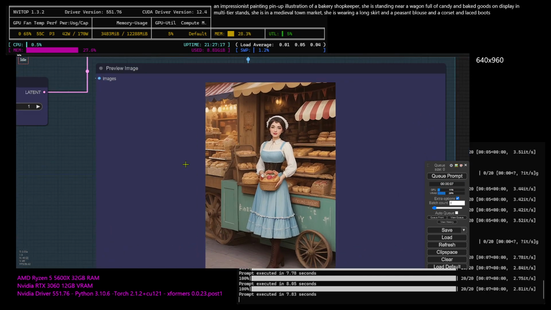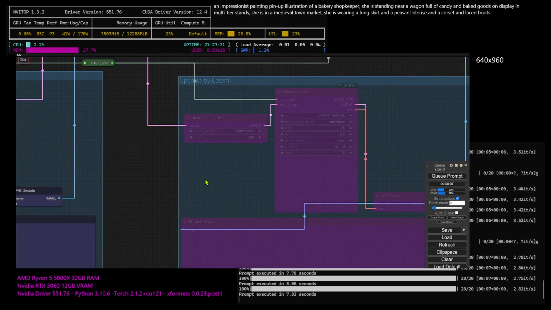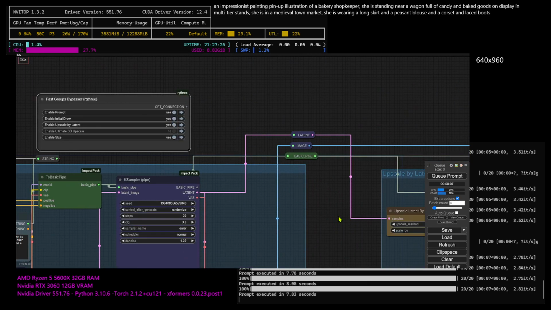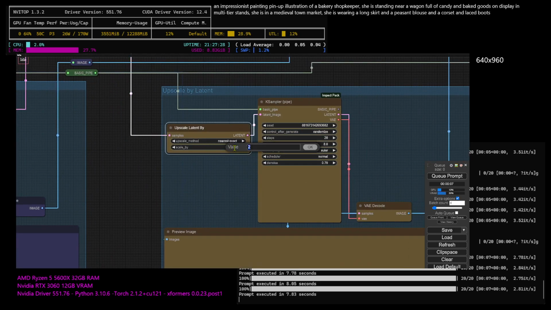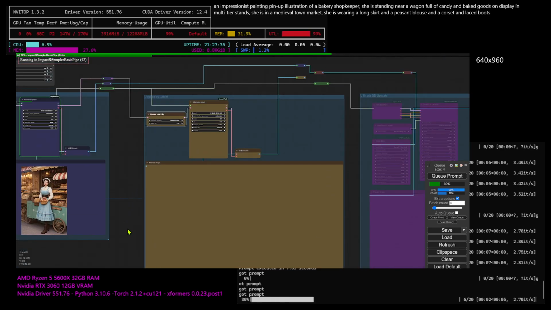All right, there's our 640 by 960 image. Now let's add a step to this. We're actually going to come over here to this upscale by latent group I've got. We're going to turn it on. And I want to upscale this by 1.5. And I'm going to use the base settings that you get when you load these nodes in.